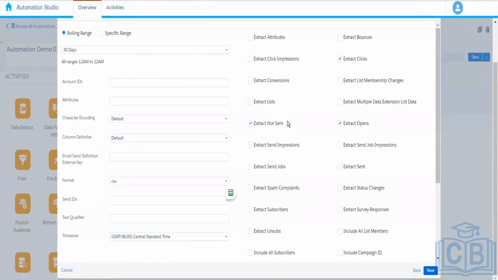Now, what is this not sent? Not sent means the emails that could not be sent to the customer. What is the reason? Let's say we have 100 subscribers in a target data extension and we try to send the email. Out of 100 subscribers, let's say only 95 receive the email and 5 do not. We would find these 5 records in this not sent tracking extract.